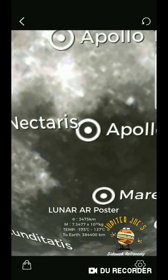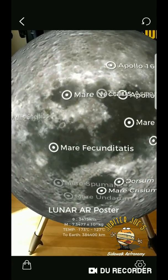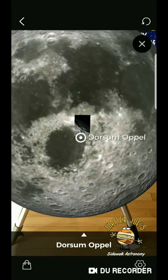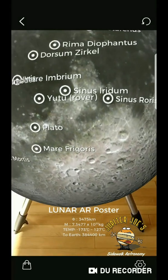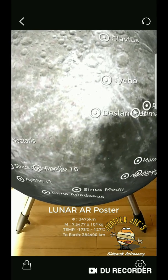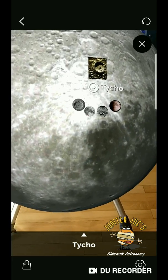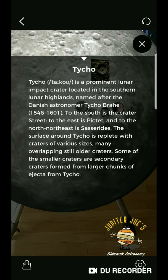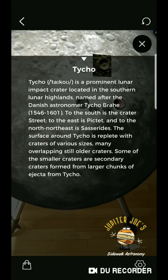We can also do this with craters. Let's find a crater everyone gets a chance to see — one of my favorites, Tycho Crater. The beauty of this application is that aside from looking at all the images, you can scroll up and get a lot of information about the crater or whatever object you're clicking on. They all have added information so you can start learning about those objects on your own. This is a beautiful application.